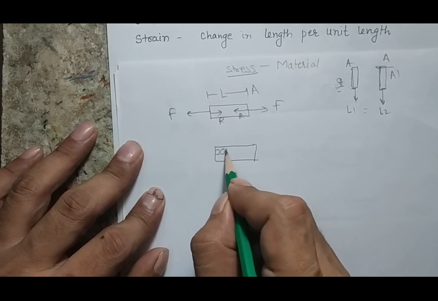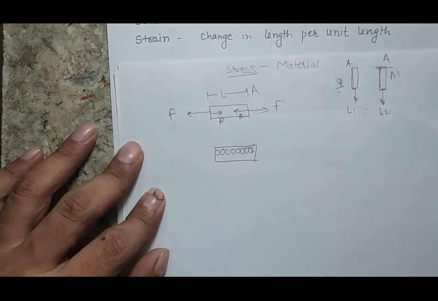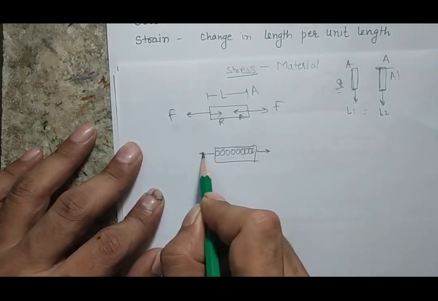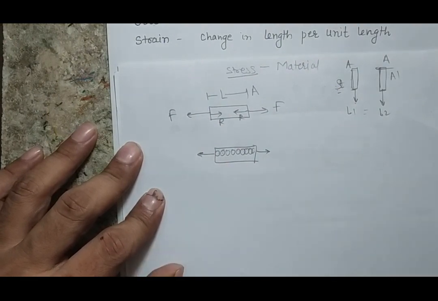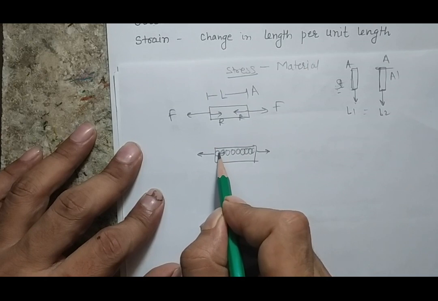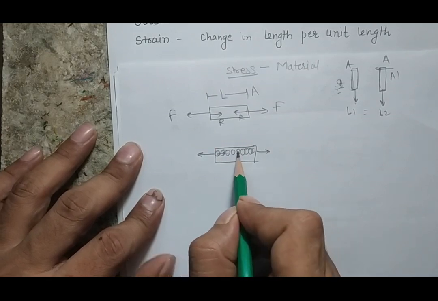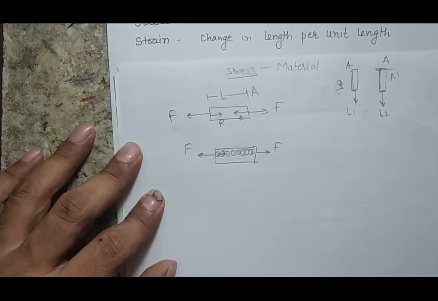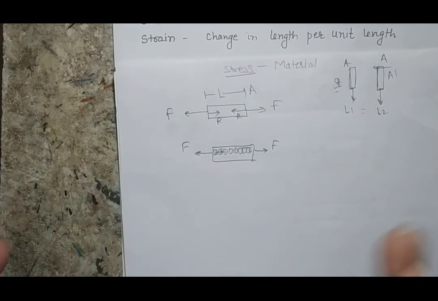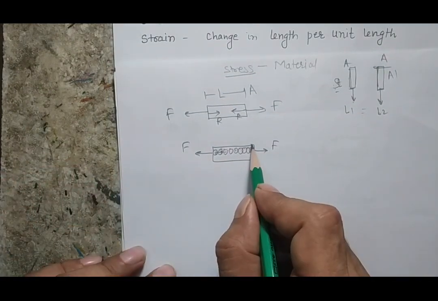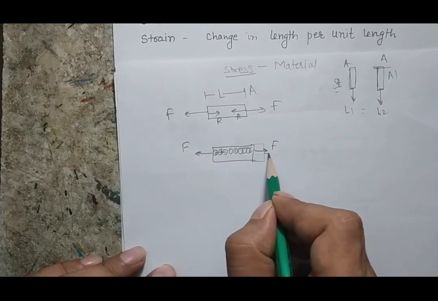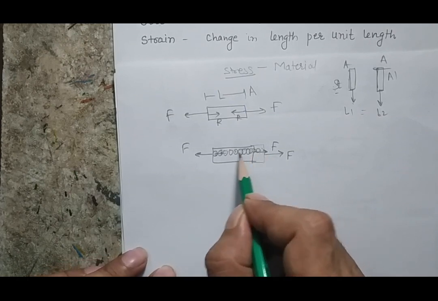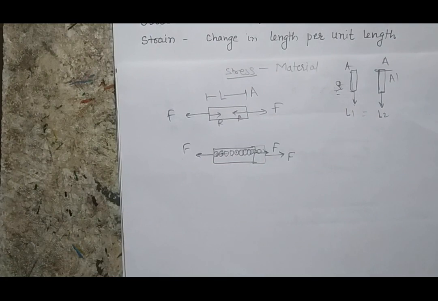We will find that there are molecules in the body, and molecules are connected to each other with the help of intermolecular force. So when I apply a certain force externally, each molecule will try to remain in its position, so an internal force is generated between the molecules. That internal force will be equal to the external force as long as there is no deformation in the body. Even though the system will get deformed, after the deformation again some steady state condition will be reached, and in that steady state condition the forces between the molecules will again be equal to this external force.